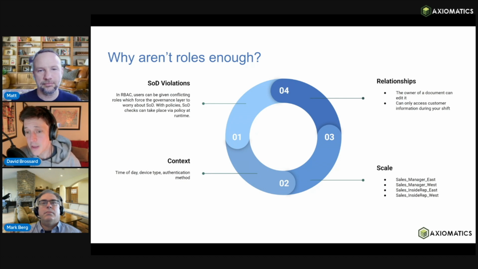And then sales managers could give commissions to the sales reps, but managers did not get commission themselves. That was the way it was set up. However, the trainee sales manager was normally a sales rep, so could receive a commission. And because they were a trainee sales manager, they also had the right to give commission. And because there was no check in there, they could actually assign themselves a commission. You see the violation of segregation of duty.